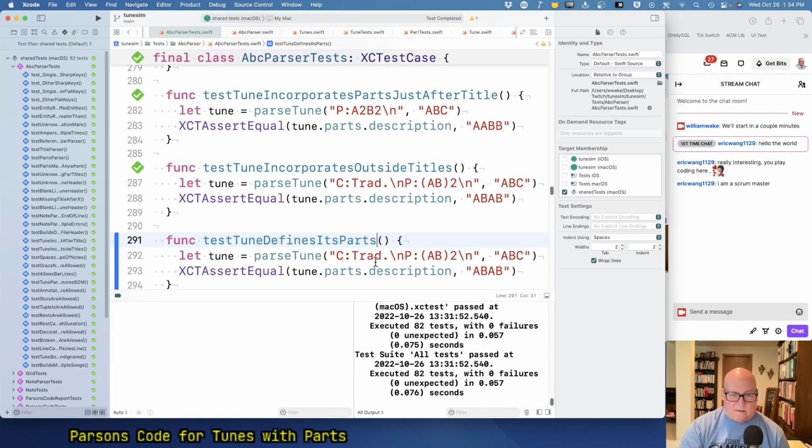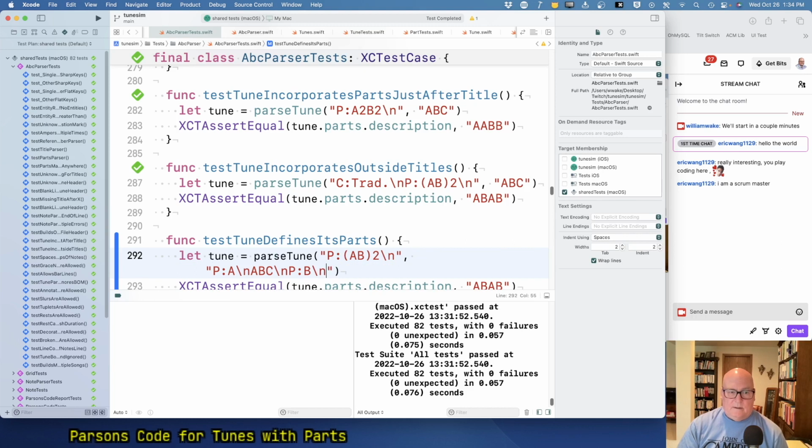Okay, so I don't care about this now per se, but I would like to do the body P colon A, new line, ABC, new line, P colon B, DEF.